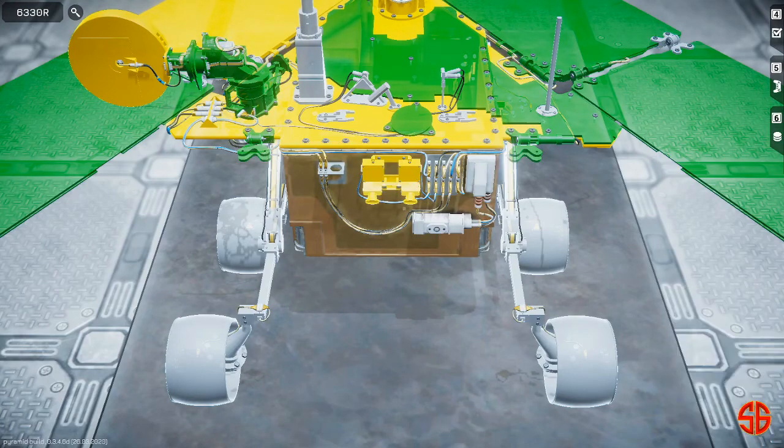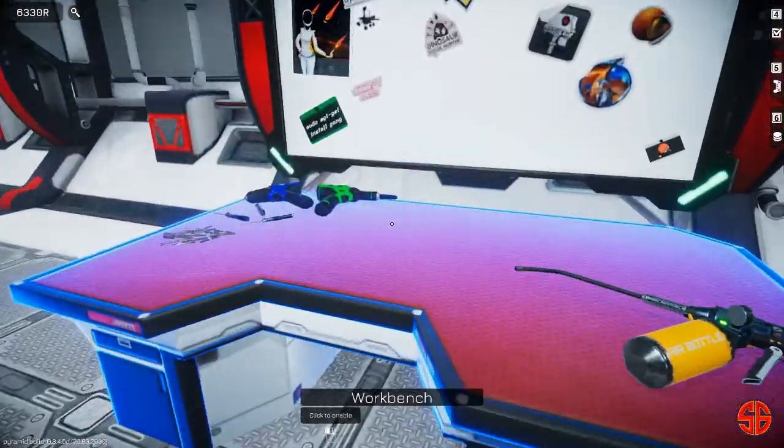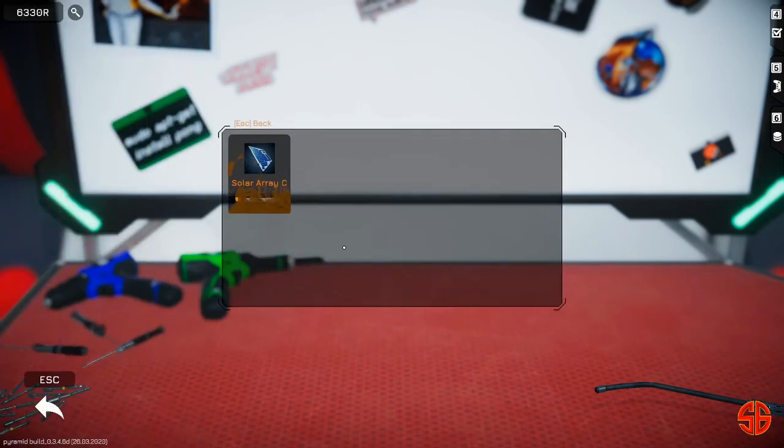Whatever we can here. Cleaning is simple. Just click and hold the right mouse button. Thank you for letting me know that MB is mouse button and RL is left or right, because I didn't know. Appreciate that tip.